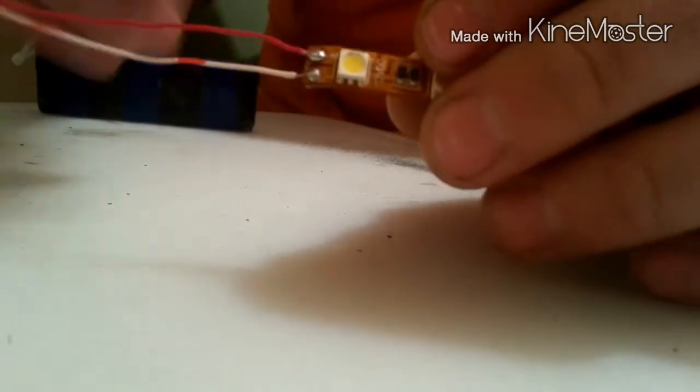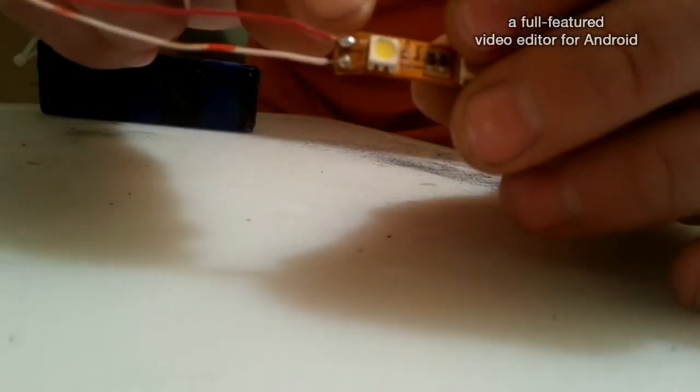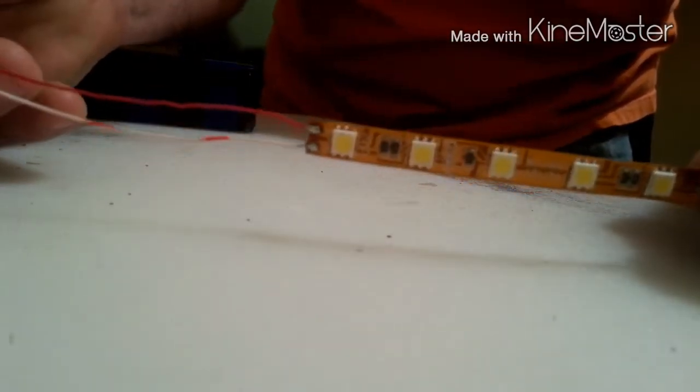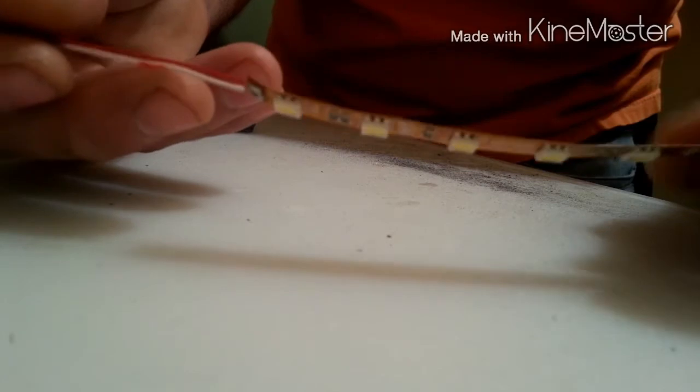Not much to it. Just put a little bit of flux on the contact there, and then solder just like you solder anything else. It's not too bad. If you have a hard time soldering, you're not good at it or whatever, you can find somebody to give you a hand with that. Take it to your local hobby shop, and if they're any count, they'll take care of you with that. But yeah, nice little cheap way to do it. Really bright. They'll last you forever.